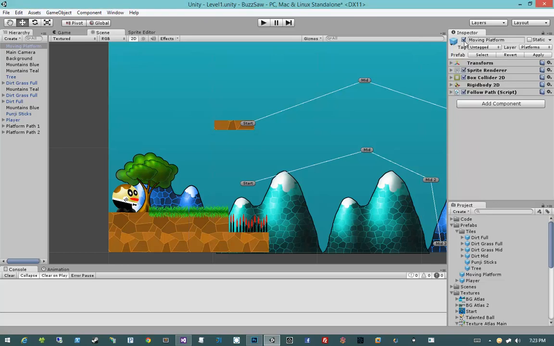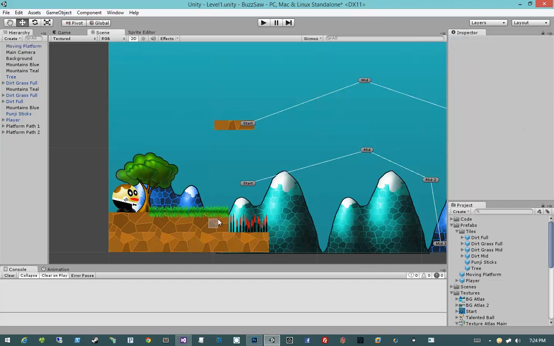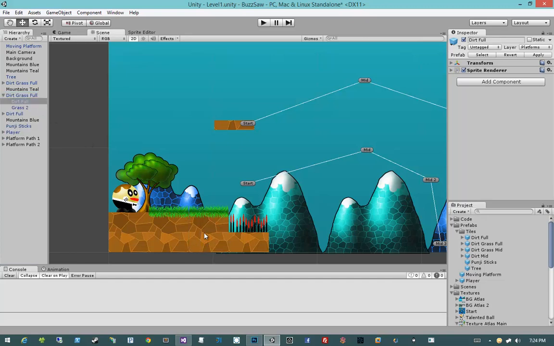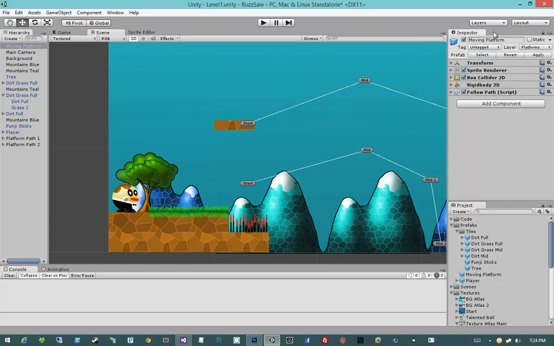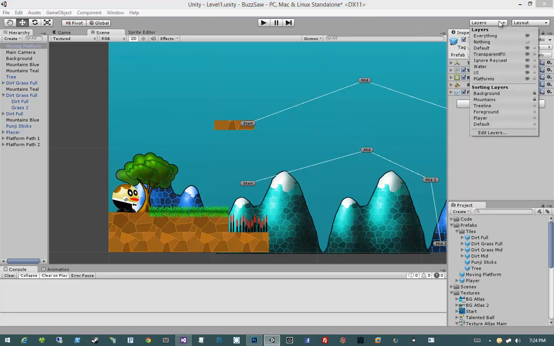Let's see here. We have it enabled. It's on layer platforms. The platforms layer is not locked. As you can see, we can move all of the other objects, or no, we can't move the sprites. So that's a really interesting little bit of Unity logic that's going on here. So let's take a look at why that is.